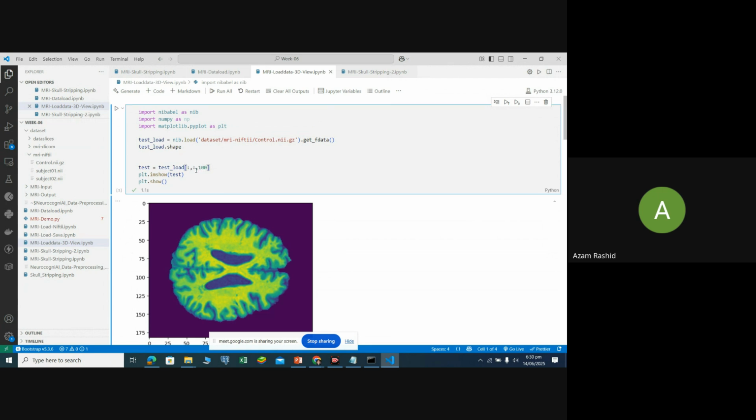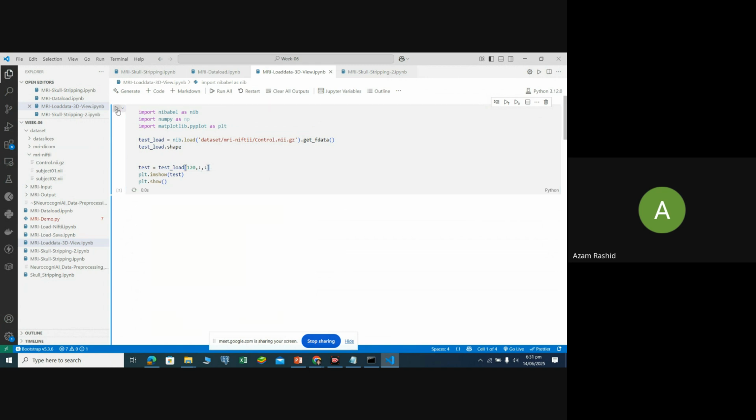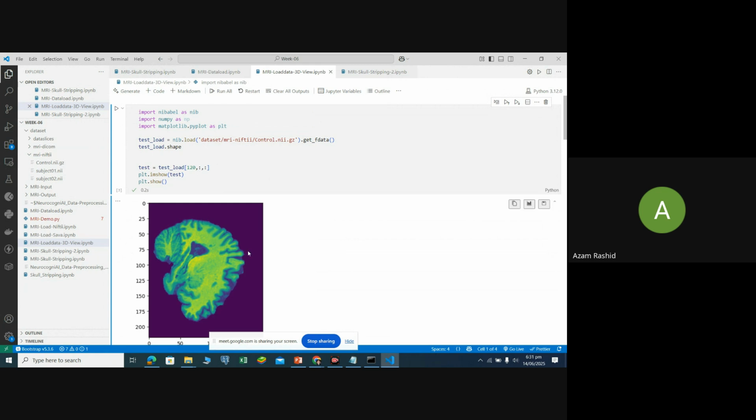If we get a y-axis view, we give one view at a time in such code, and this is the y-axis view. Similarly, if we get the x-axis view and we take slice 120, this is an x-axis view of our MRI.